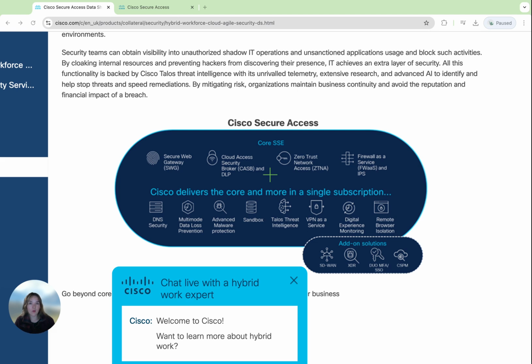So, for example, this solution has the ability to provide zero trust network access, firewall as a service, secure web gateway, CASB capabilities, as well as a lot more. And of course, as our other security solutions are, they're powered by Talos Threat Intelligence, providing you secure and true malware detection. Okay, let's jump right into the demo.